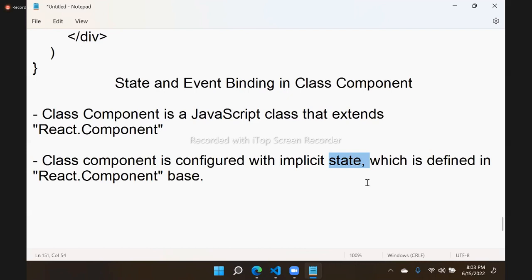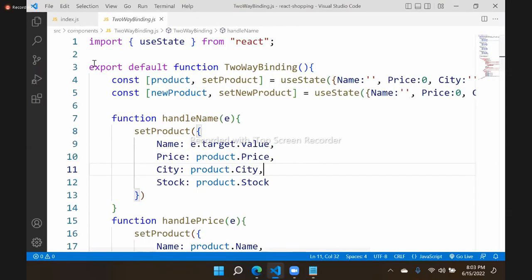Let's see how we can configure the state and how to use it. First, we will see how to define the state. Let's create one component now.